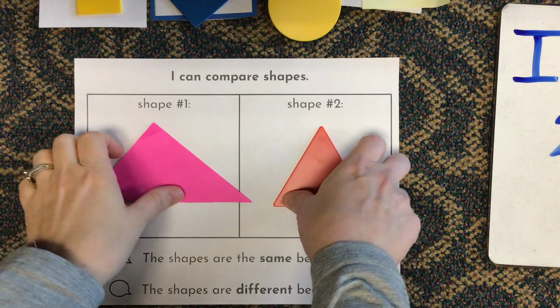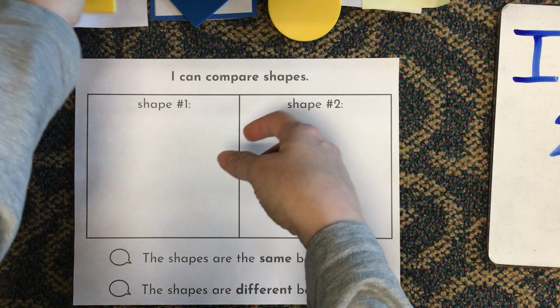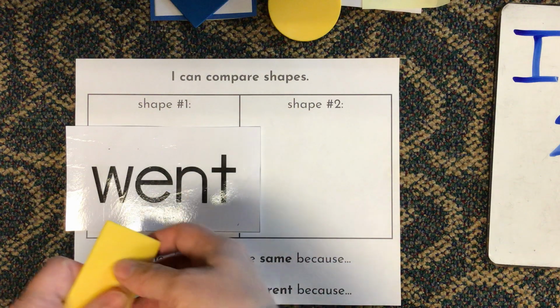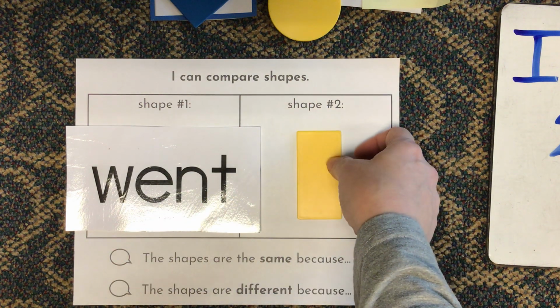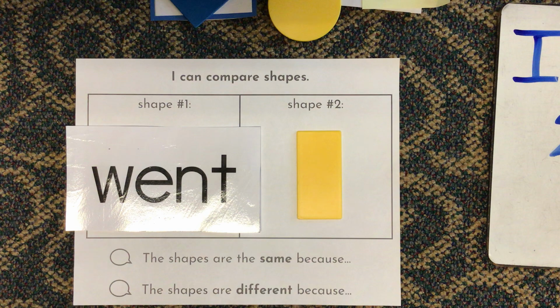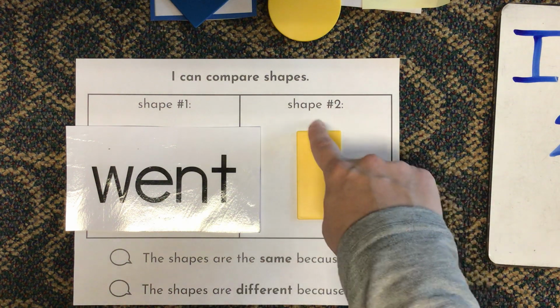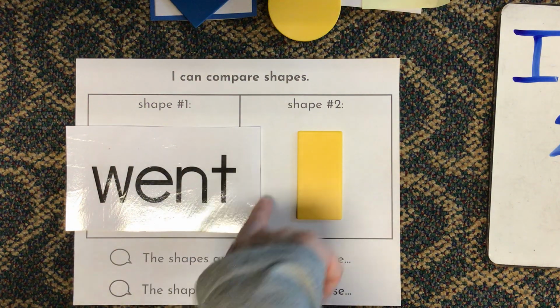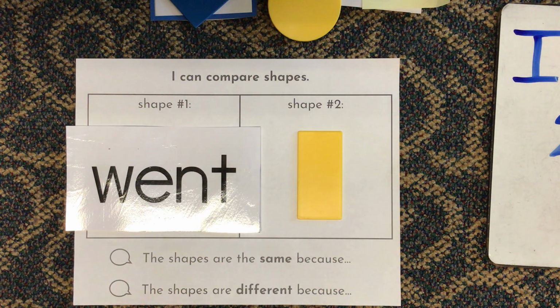Okay, let's compare a different set of shapes. Right here, it's a little bit big for my square, but I have got this shape and this shape. So these shapes are the same because, think about that. How are they the same? They are the same because they're both rectangles, aren't they? They are both rectangles with 2 long sides and 2 short sides. Here's the long and here's the short. So that's how they're the same. Do you see anything else that's the same with these shapes?